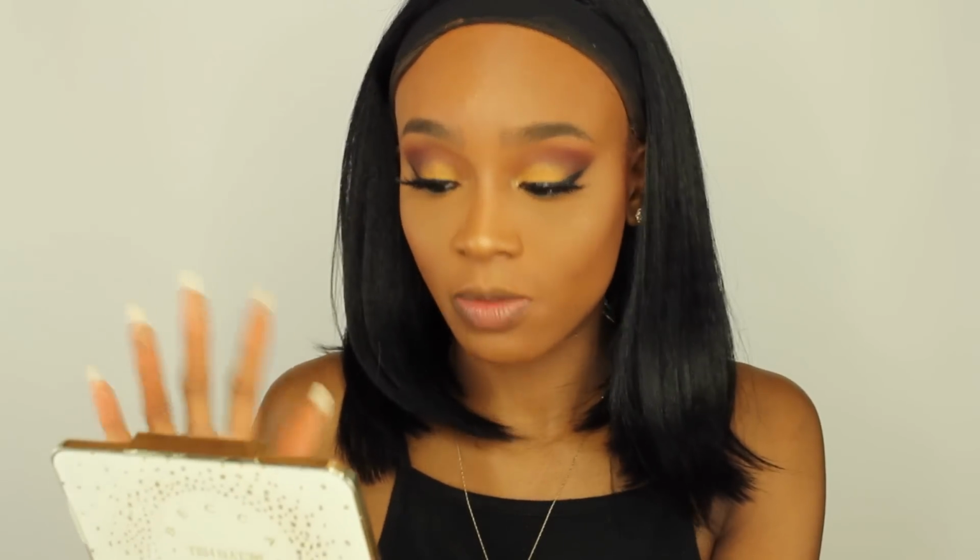So I'm not sure exactly how I feel about the Jaclyn Hill palette on darker skin. I have to still play around with the other highlighter, the Champagne Pop. But Prosecco is very pretty. I just feel like it's kind of a little bit too glittery for me, and it kind of sits on top of the skin. And I'm a little spoiled, I'm a little biased just because I've tried the Bobbi Brown and the Anastasia ones. So I really like the blush. I really do like the blush that I already tried today. And like I said, I just have to try the other ones and kind of get comfortable with using them and see if I actually really like them. So yeah, this packaging is really pretty too, so had to get this one.